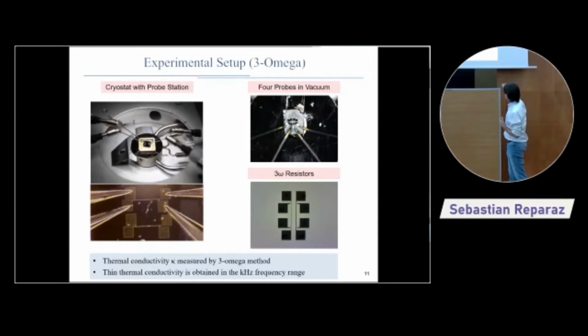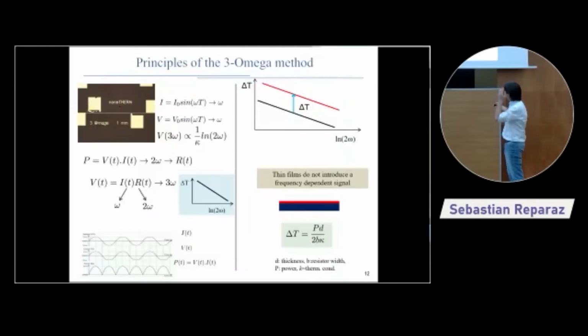The idea is that you have a sample, for example a substrate, and you deposit here a transducer. This is basically a metallic strip with dimensions of 1 millimeter in length and something like 10 microns in width. Of course, this can be mounted inside a cryostat. You can change the width of this, and you have a lot of things that you can play with. But the key point is how this actually works.